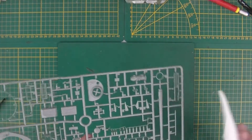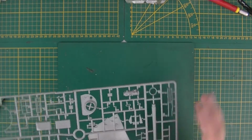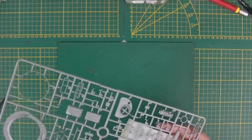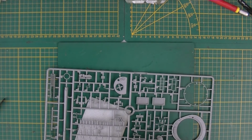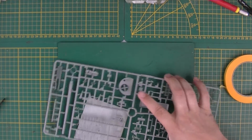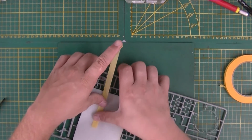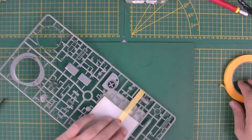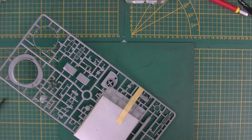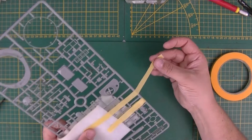I'm guessing this is what this is for. Instead of just doing it like this, which they did, you're better off doing it like this to really protect it. So, I'm just gonna take a bit of this because I do not want to break the parts. I'm just gonna stick this together. I'm sure it won't get damaged. Yes, this will lengthen the review a bit, but I know myself, if I don't do it now, I will forget about it, and then I will damage the parts.